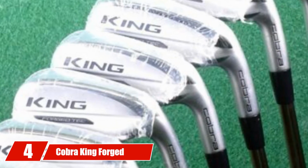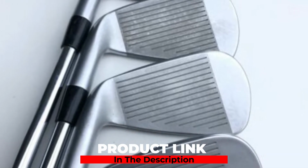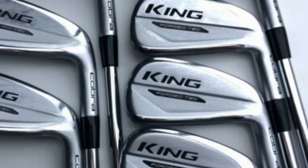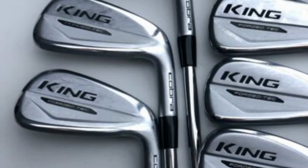Next at number 4, we have Cobra King Forged TEC. One of the things that sets these clubs apart is that they have all the advantages and features of a player's club with some game improvement aids as well. The hollow body construction gives some added distance and forgiveness, while the traditional compact head and thin top lines make this an obvious player's iron. The metal-injected tungsten toe weight makes the center of gravity in line with the center of the face for more distance and higher ball flights.